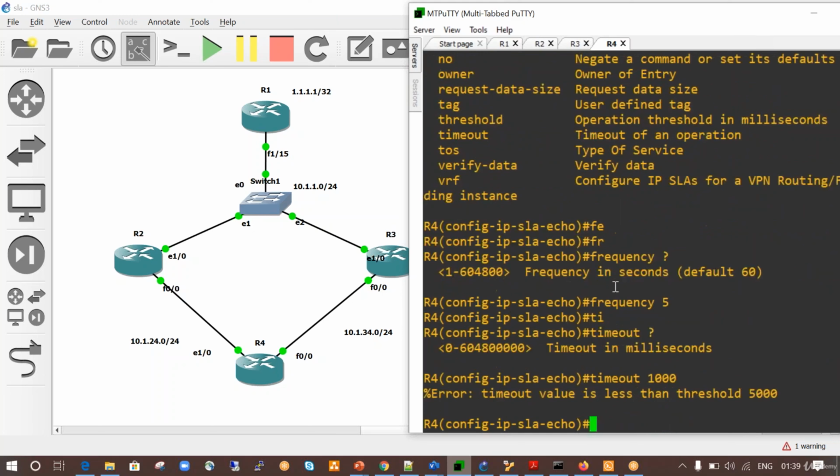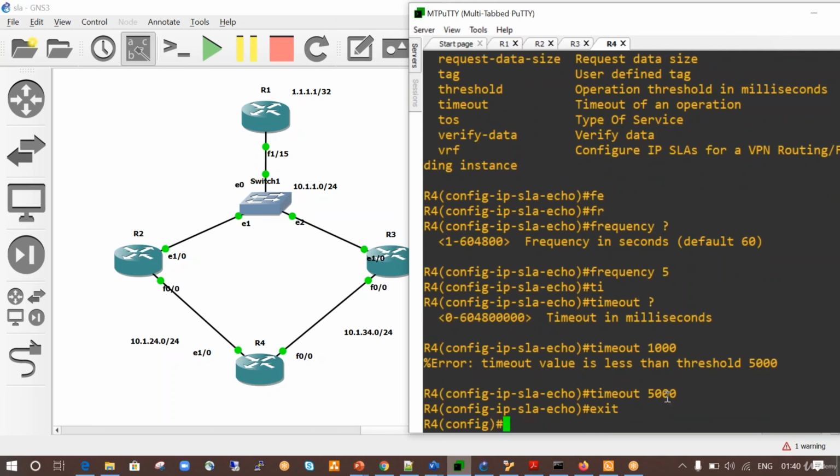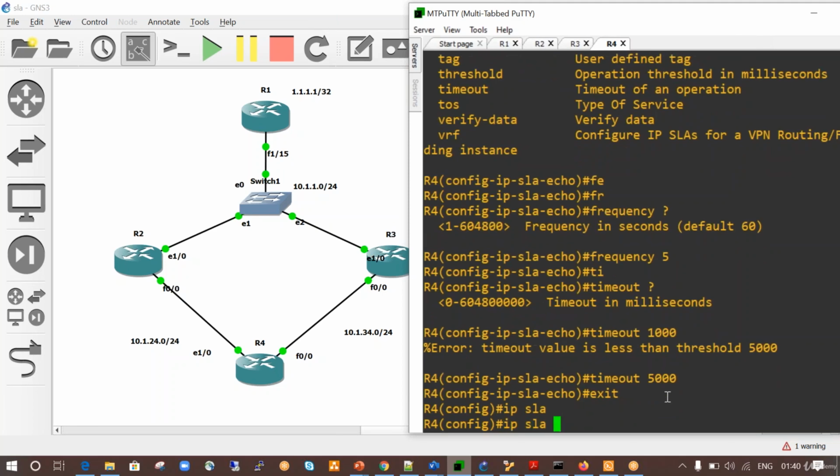So what does it mean? That within 1 second, so its default is 5000, 5000 millisecond means 5 seconds, so frequency 5 means per second you are sending one ICMP echo packet. Great. So once we have this, we should go and start this.